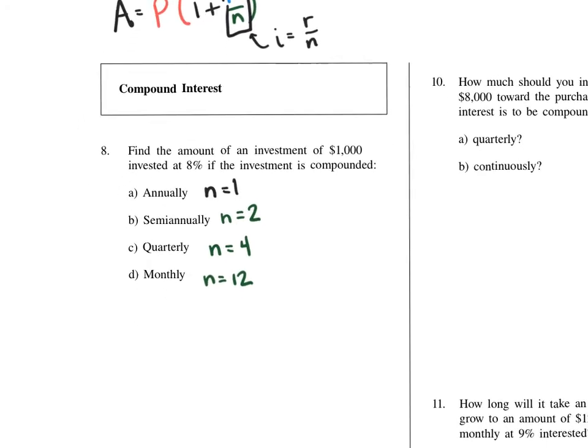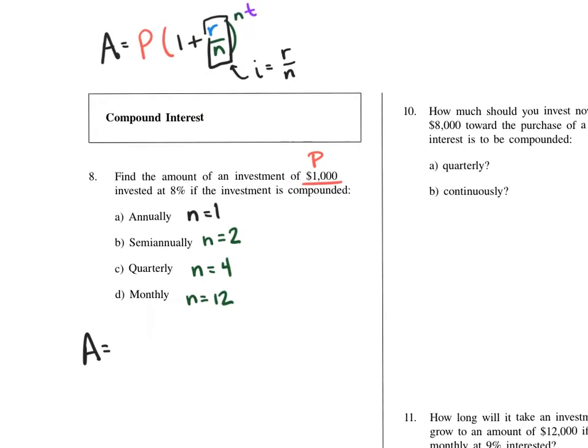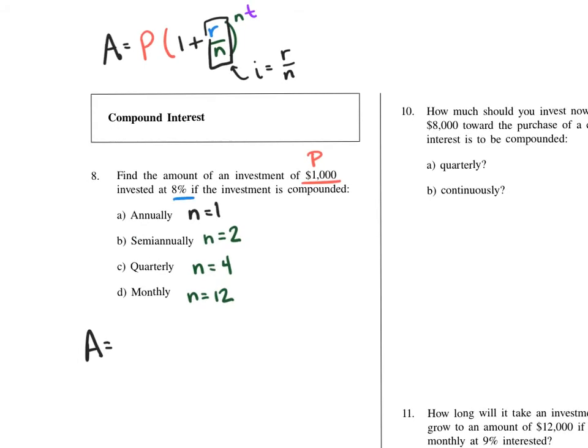So let's do annually first. When we annually compound the formula, again finding the ending balance, A is equal to, well, the P here is $1,000, so much you're investing. Your R is this rate, the rate expressed as a decimal. So our R for all of these problems will be 0.08. And then our time, since there's no time given, we'll assume they're talking about 1 year. So let's let T be 1 for this particular problem.